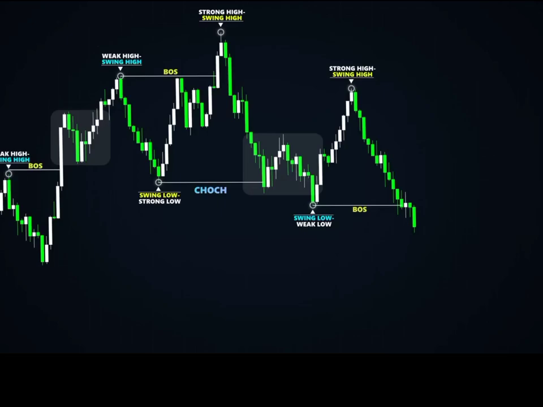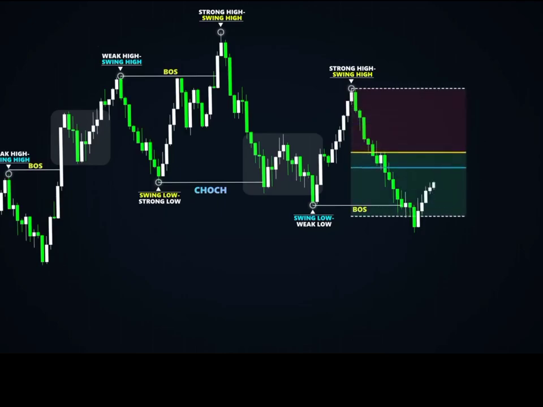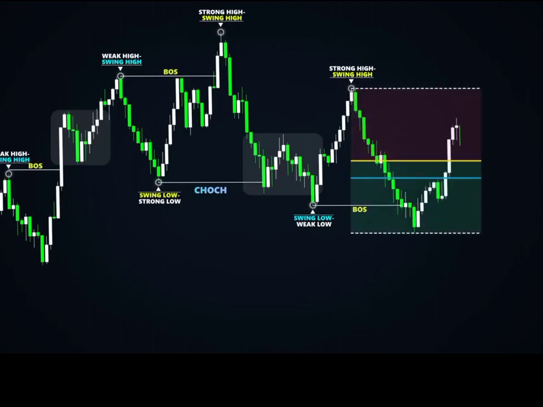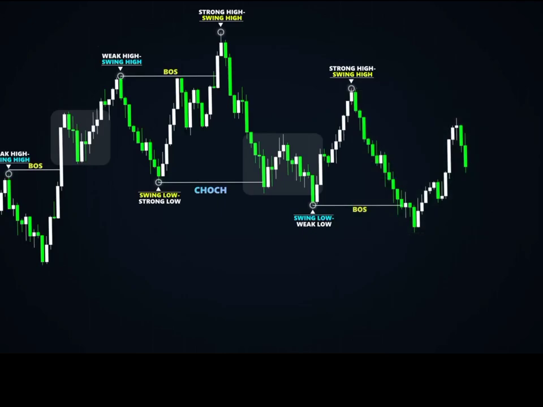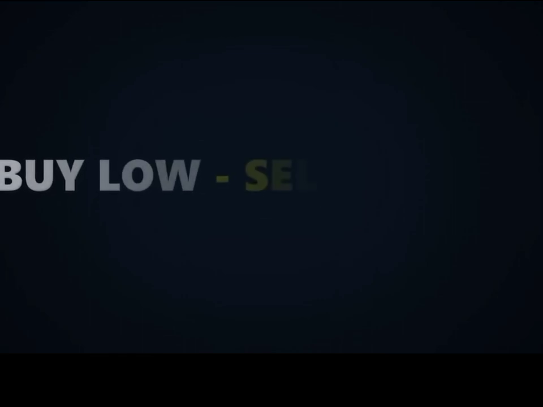One last step. After the new break of structure, price pulls back again. Draw Fibonacci from the strong high to the new low. Price touches the 38.2% level once again, so this is another valid pullback. We mark the weak high, and later, price moves impulsively downward again, giving us another break of structure and confirming the new strong low.